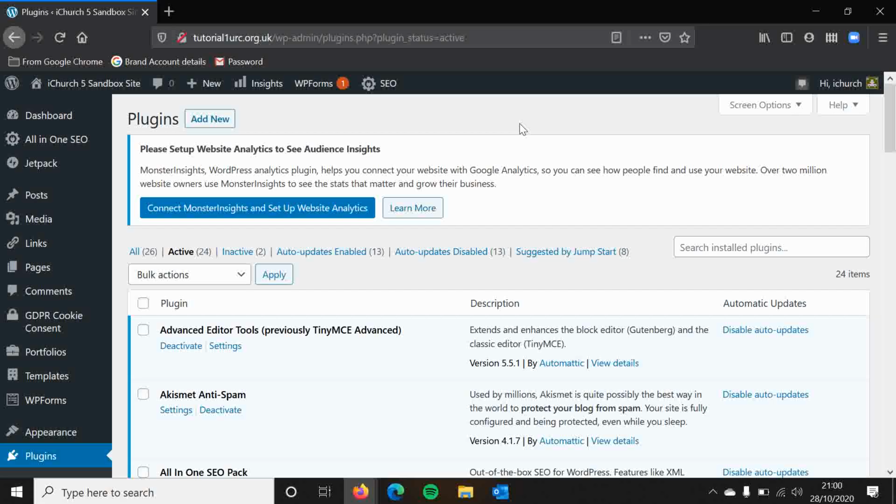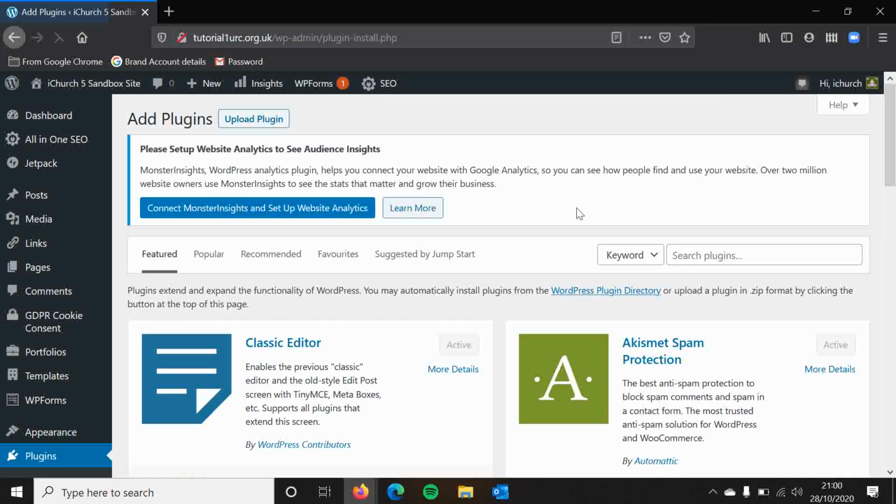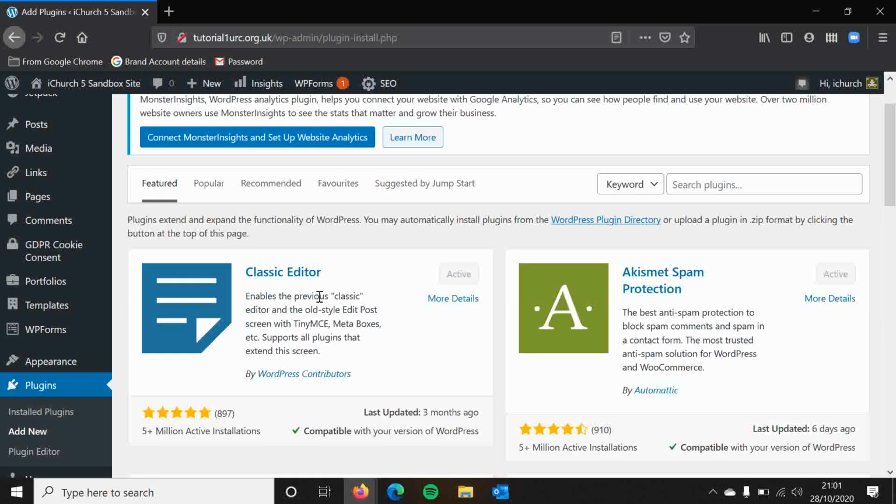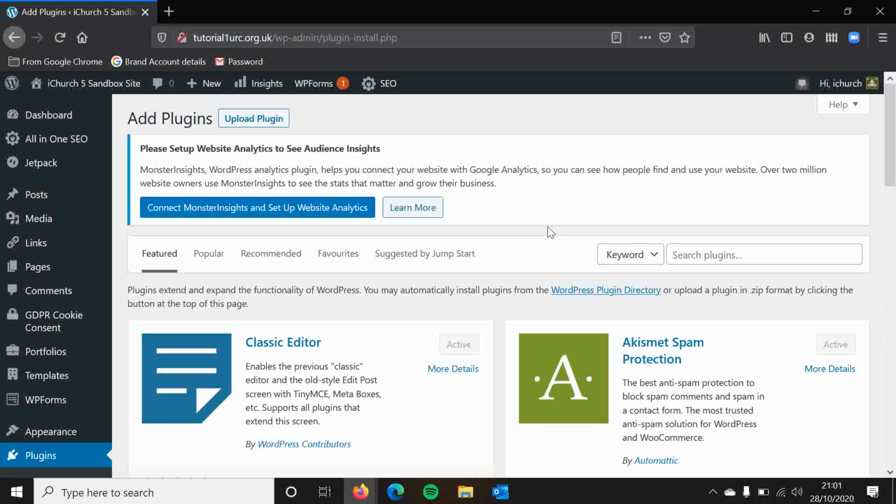Usually you'll want a plugin for a particular purpose. So if you wanted to add a new plugin, you can just click Add New at the top here and search for one. We've got different options to search for. We've got popular ones, recommended ones, and things like that. Or you might just want to search for a particular plugin or a particular purpose of the plugin, keeping it nice and short because it's just searching for a keyword that will be either in the title or in the description of the plugin. So that's the fundamentals of searching for a plugin.